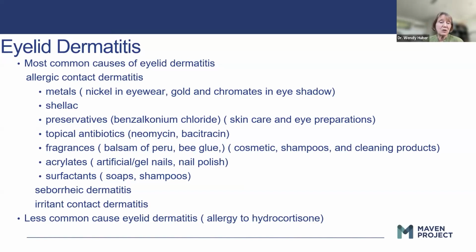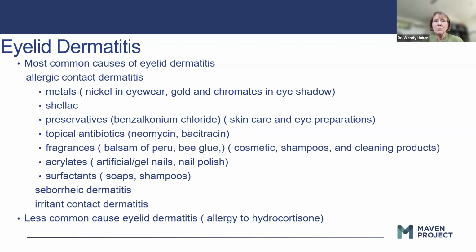You're going to have preservatives. Eye preparations typically have benzalkonium chloride. That's a really common ingredient for people to become allergic to. And you can see the list goes on. Important when you have a female with eyelid dermatitis to inquire about artificial or gel nails and/or nail polish, because the acrylates in those can cause eyelid dermatitis.